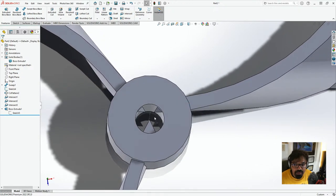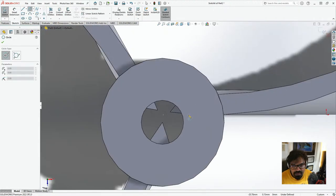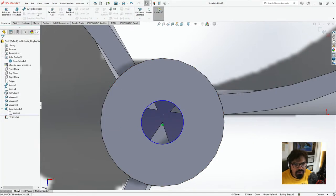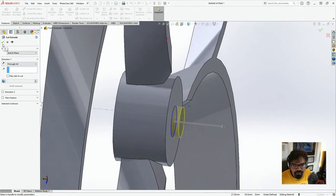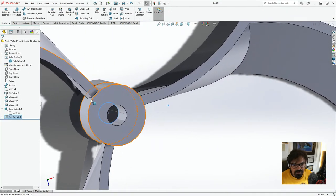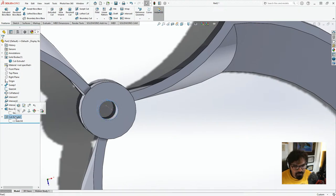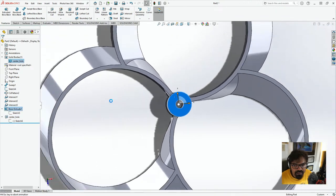And yeah, you can see it's not going completely through. So what we want to do is go to top plane. I'm just going to create a sketch, go right into the center, select this, and then the feature, we're just going to go to extrude cut through all, right from ear to ear. It should be actually the other way. And there we go. And this will cut everything through it. So now this is the center hole, center cut. I'm going to rename this as center hole.